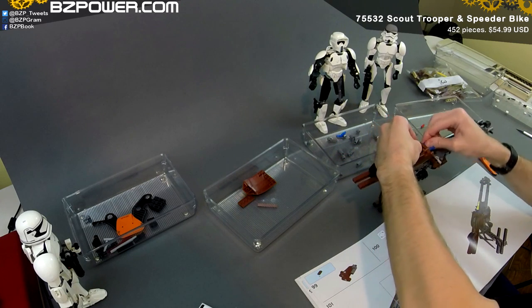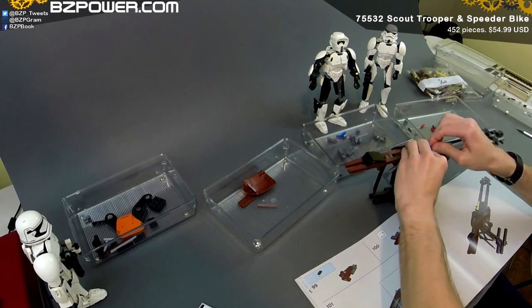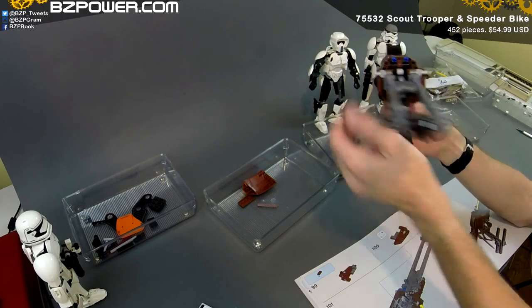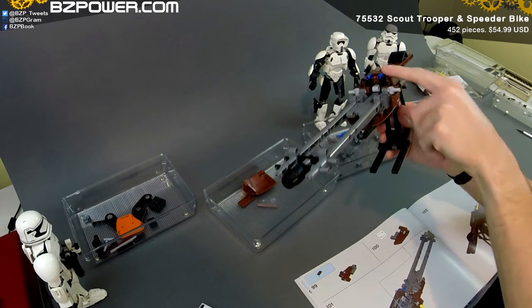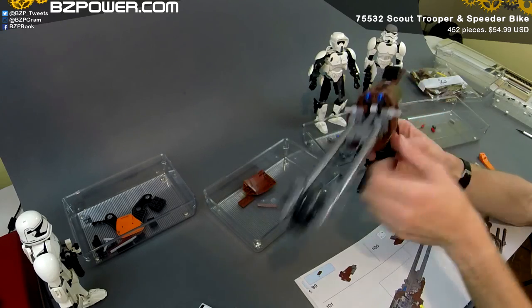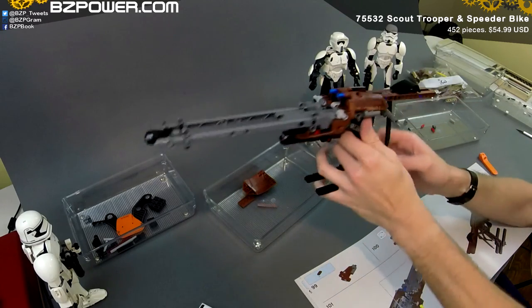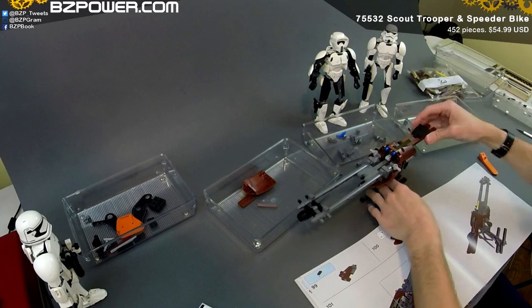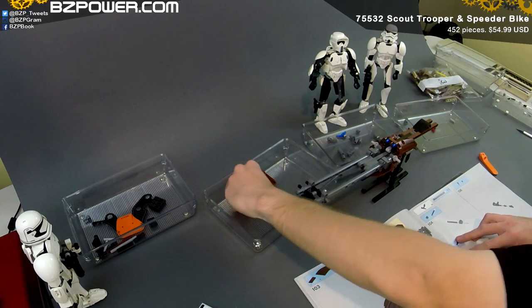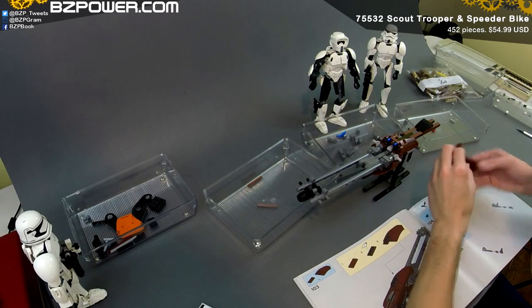Uh-oh, popped that out. Aha, supposed to go like that. There we go. So we've got some pretty nice curves going on here, putting these pieces at an angle to help make it nice and rounded. So, pretty nice designs there. I think we're getting pretty close to being done with bag two.